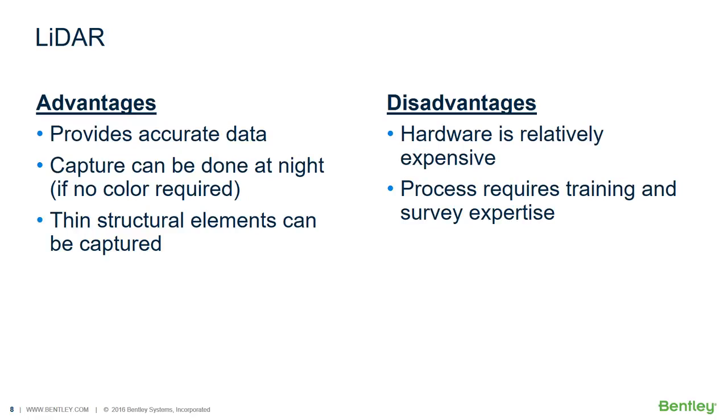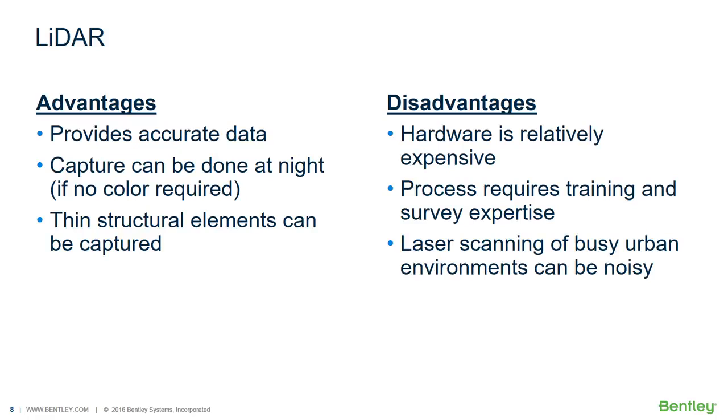Most of the time when I've done this work, it was professional surveyors doing this. They're using control, and the system also needs to be calibrated in their training they go through every year. Also, laser scanning of busy urban areas can be noisy. Noisy is a term that we use in the industry when there's erroneous data in there, and that's caused either by people walking by, cars moving by, sometimes particles of dust or water in the air can also cause this.